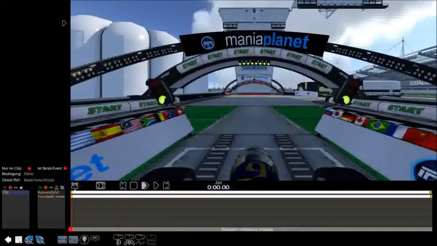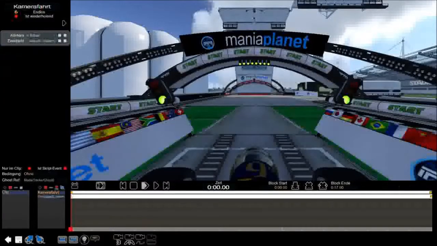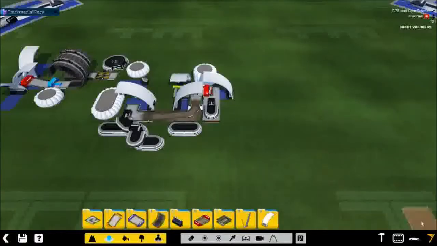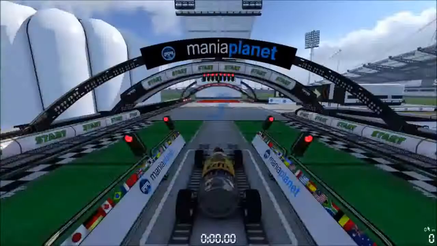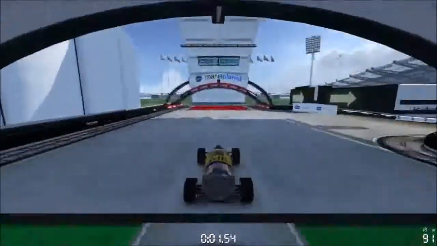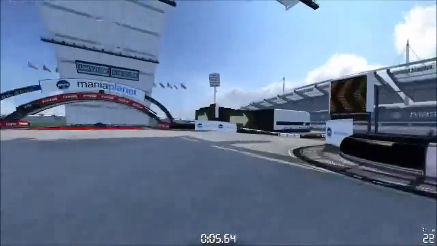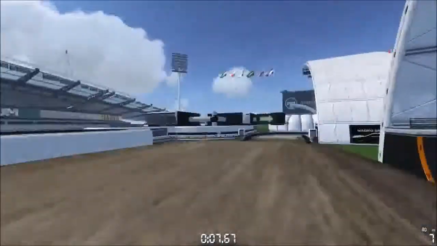Let's go back to the editor again and select a replay and check if the function endless is active. Apparently it's not, so let's check if it's active in the camera settings. And here we found it, it's active and we deactivate it now. Let's try again and let's see if it works. GPS has triggered. Let's see if it's still endless.